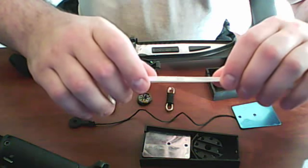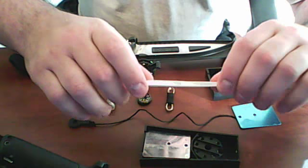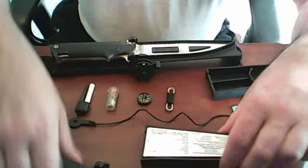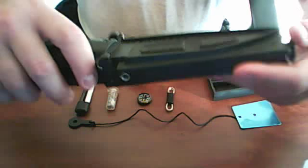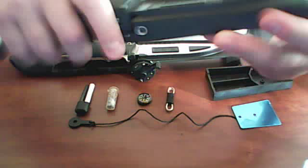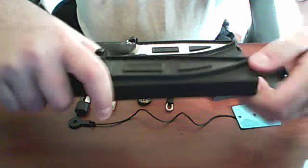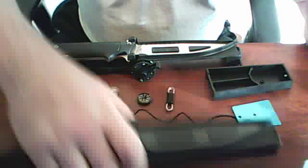The instruction book contains travel, navigation, signaling, shelter, water, fire, hunting, fishing, cooking, maintaining health, and of course first aid. I'm going to put this guy back together so I'm not missing anybody out. Underneath, in the compartment, the thumb screw goes back in place and it does actually retain that storage container underneath.